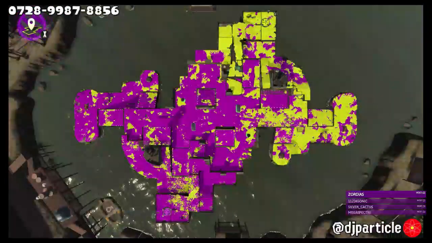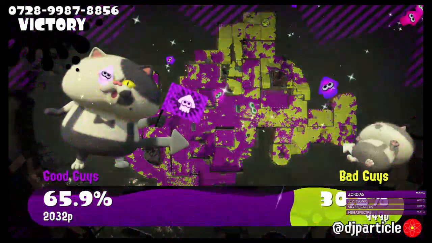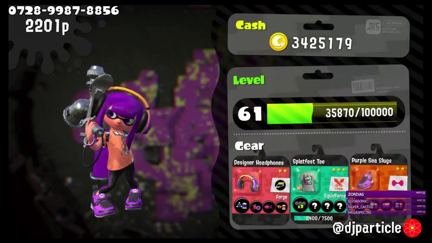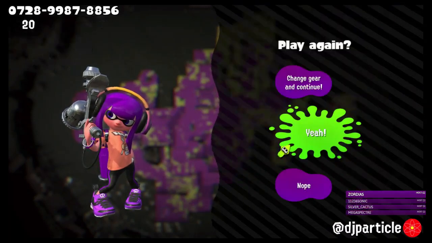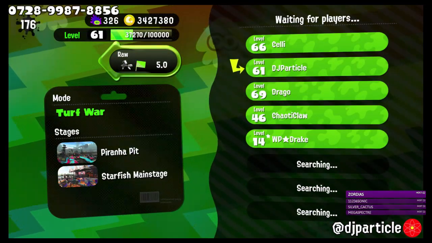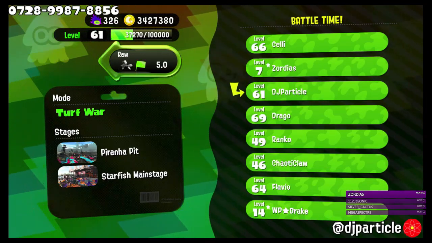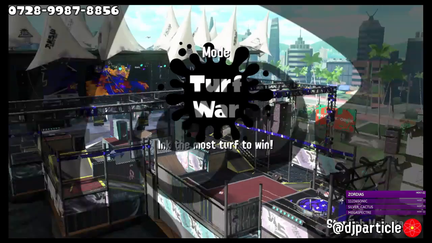I think we got that. Yeah, they had their Dooley Squelchers disconnected. But we still almost lost that. If they still had their Dooley Squelchers, that would have been a good game. Zordius with 1871 and nothing to show for it. Yeah, if their Dooley Squelchers hadn't disco'd, that would have been a good game. The fact that until the very end they were still holding on their own without their Dooley Squelchers.